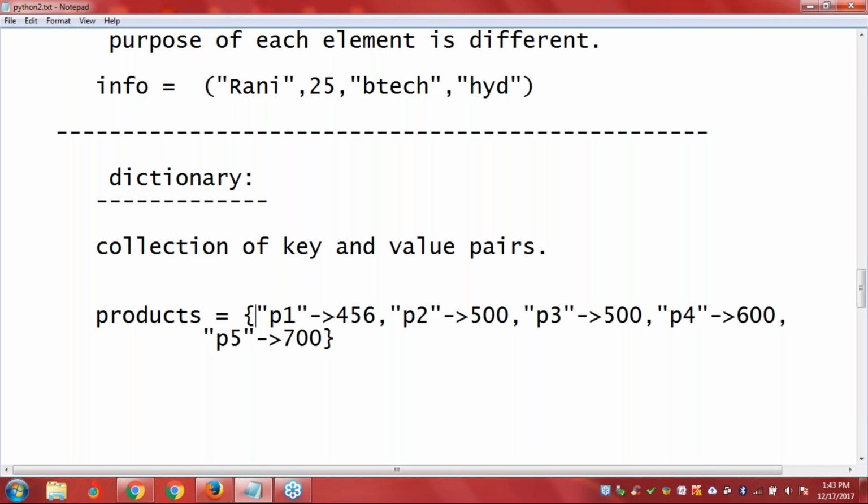If I pass a key, automatically I will get the value. If it is key value, there is a rule, sir. Key should be unique, value can be duplicated. That means P1 should be only one time, but a value can be two times. Observe P2 and P3. The price is the same, right?